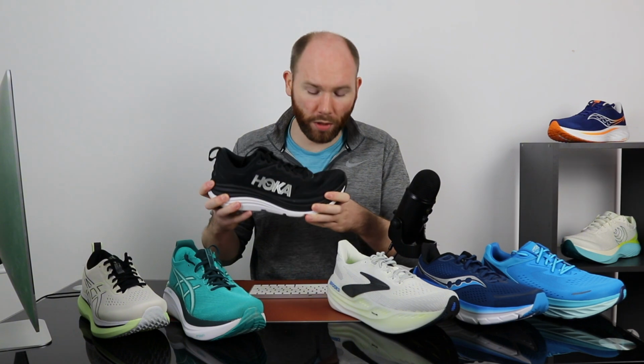It's got some stability elements with the H frame which runs underneath the midsole on both sides of the shoe and across the middle. That provides really good torsional stability and it's really hard to bend the shoe. So it focuses on keeping you centered in the shoe throughout the gait cycle, really hard to bend, not too much toe spring and plenty of space in the toe box. So really comfortable, a really great option for standing all day, walking for long periods of time, easy runs, longer runs, not as good for up-tempo or faster work.